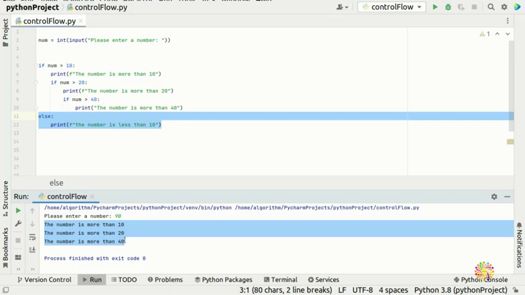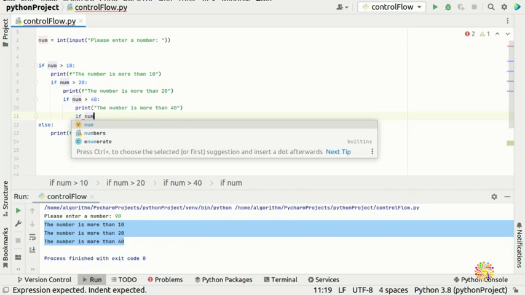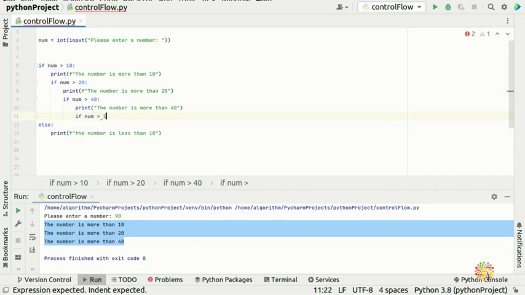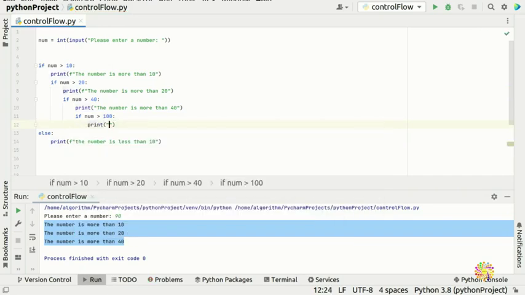Even if you have another if num is greater than 100, you can print that the number is more than 100.